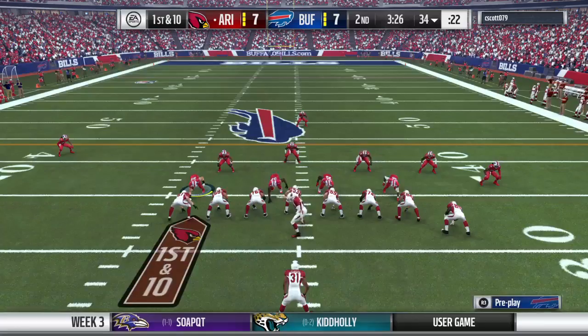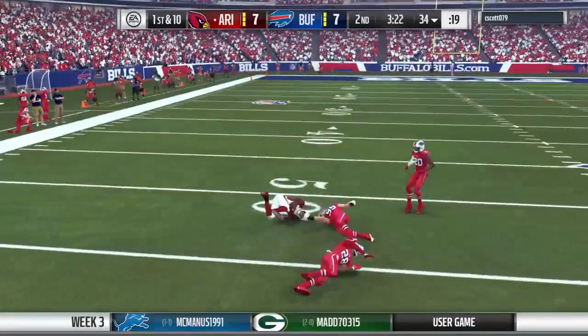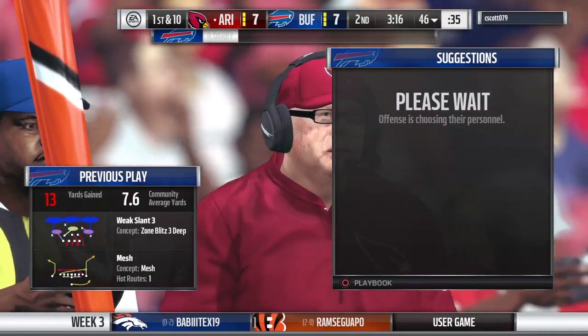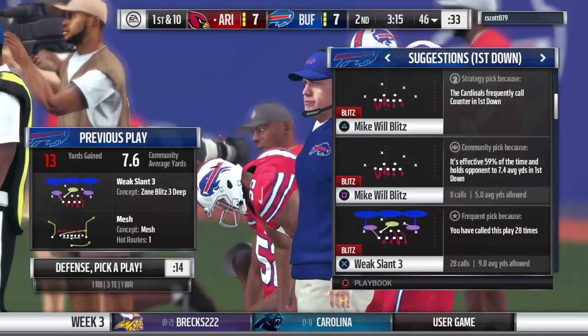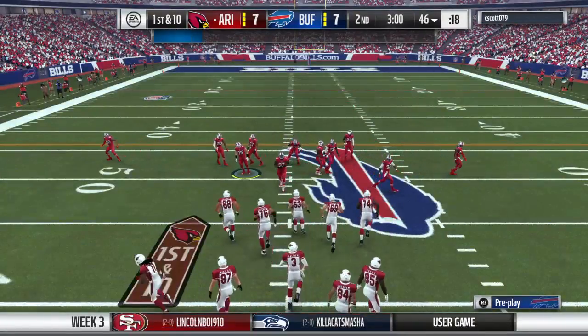They come out with 1 back and 3 tight ends. Now Palmer on 1st down. Caught on the left side, Fitzgerald. 13 yards there on the pickup, and it's good enough for an Arizona first. They sure put the coverage guys in a stress on that one. They thought they were going deep. Ends up curling inside for a nice chunk of yardage. Offense comes to the line now, 1st and 10.